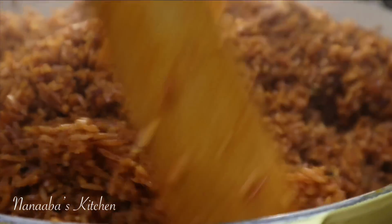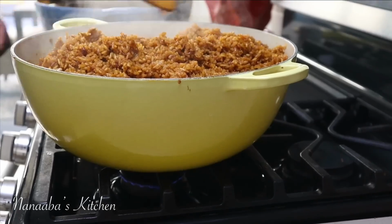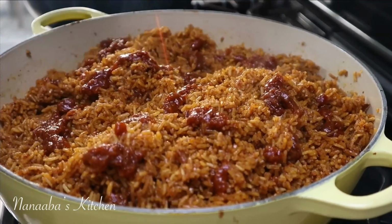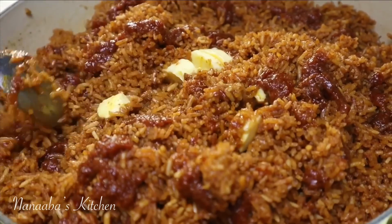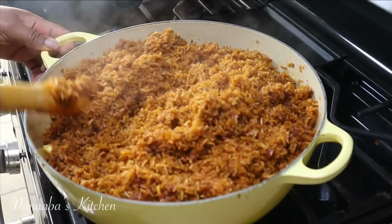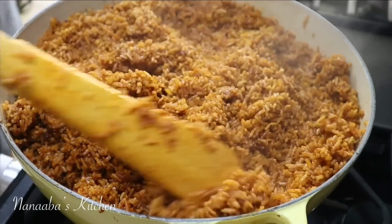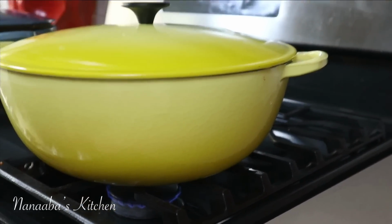And at this stage, you're also gauging to see if you need to add a little more moisture in terms of maybe a broth or more stew or water. I chose to add more stew. This is how the stew I reserved comes in handy, just to introduce a little more moisture to it. And also at this stage, you can richen things up by adding some butter, some ghee, coconut oil, whatever you fancy, and just make sure you're folding it in. Be careful because the rice grains are nearing tender and you can break them. You want them to stay fluffy and long and elegant, right?